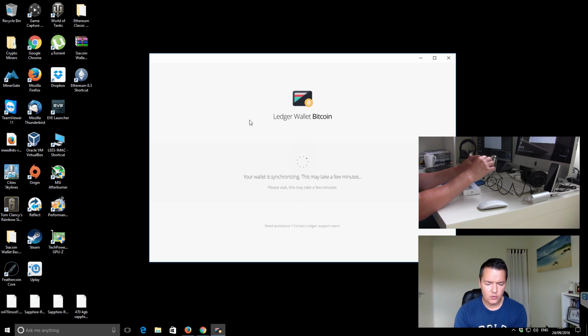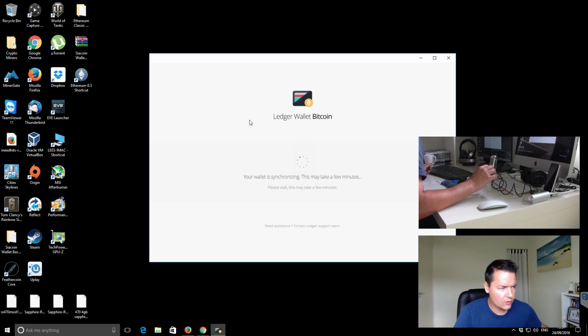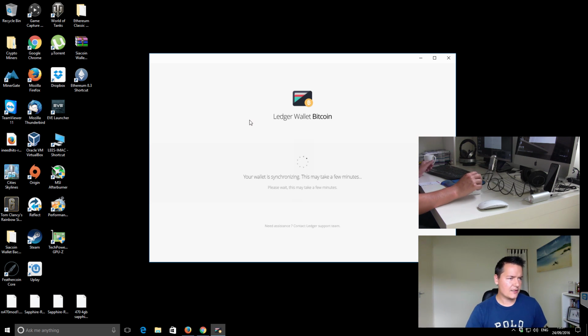It says use wallet to view accounts, or we can quit the app. Okay, so now I can see on the Chrome extension on the computer that the wallet is synchronizing. So let's just give this a minute and let it go through, do its thing.